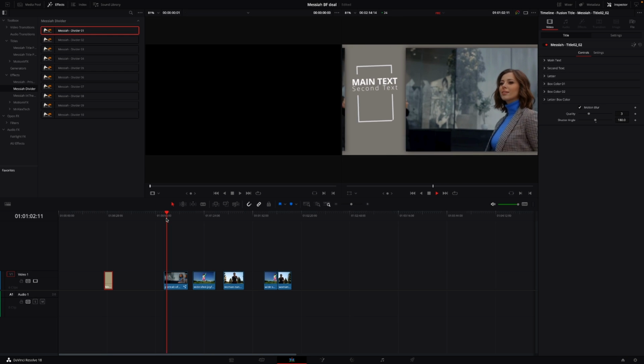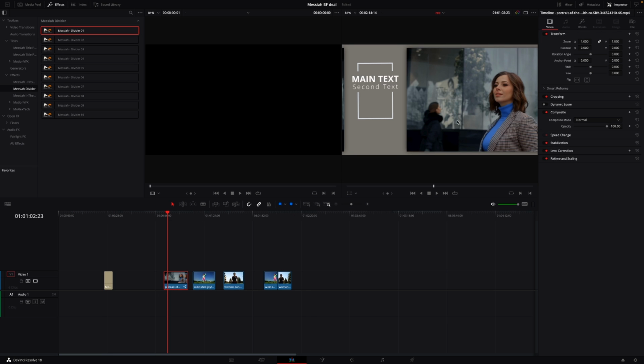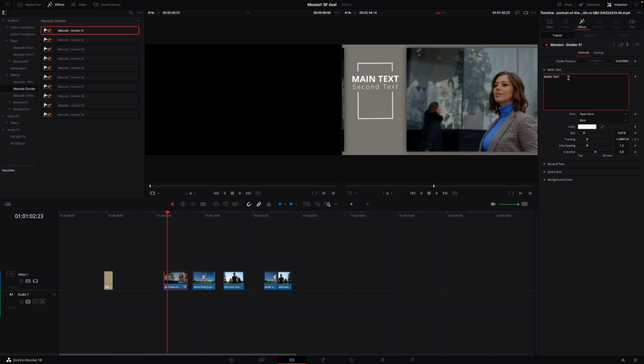So we're going to do this divider, and of course, again, we can go into the effect if we select the clip. In the effects, we can then go in and change the main text. So we can easily do that. And we can change the second text like that.